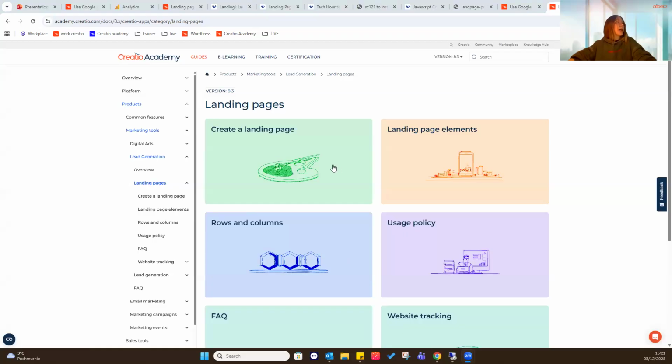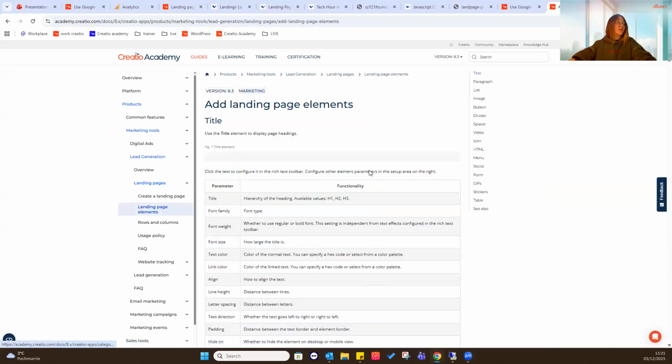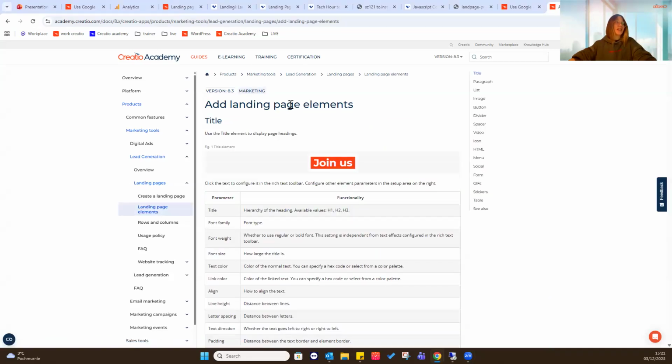As you can see, if you go to our Academy website, you'll be able to find a lot of articles on how to work with the landing page from scratch, every landing page element that you can find there in the designer. If, for example, I go here, landing page elements, as you can see to the right side, every single element from the landing page designer is explained here with notes on how to work with it, how this can be of benefit for you, how this can help you. So hopefully our articles will be of help for you as well.